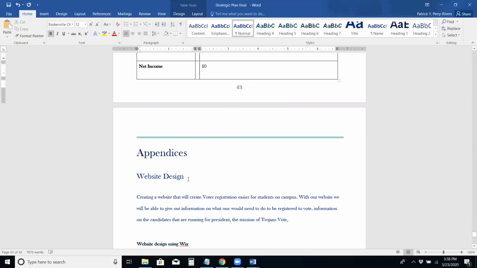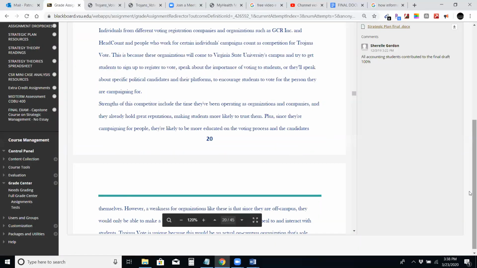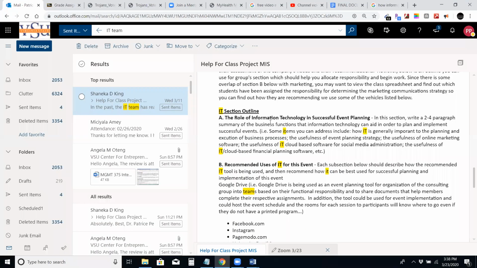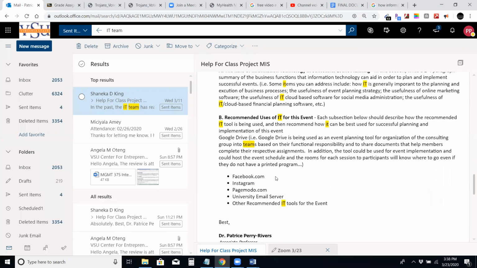Yeah, because what I had them do was a deliverable, because every organization is going to be different. So they decided to focus on website design exclusively. And so could we do a website, like using a website like Wix? No, because it doesn't make as much sense for this one. The reason I did the other one, I want to show you guys some of the other ones. This one, you guys don't even have to create a deliverable. You just need to talk about how these tools should be used to promote the event and make them successful.